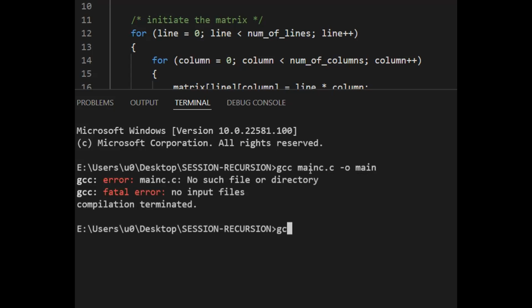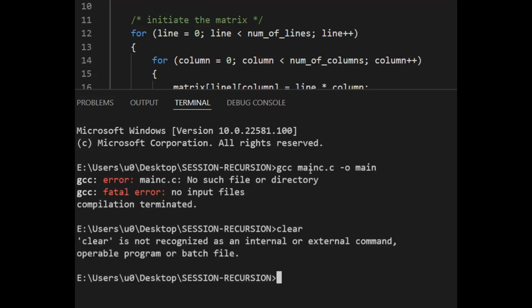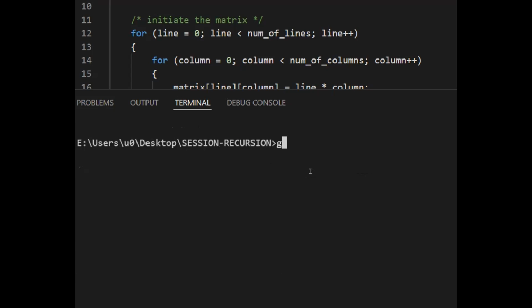There is an error in the name of the file. I'm going to clear the screen. gcc main.c, the name of the output file, then run the command. Great. Let's execute and see what happened.